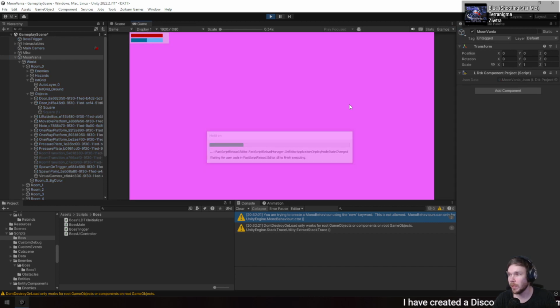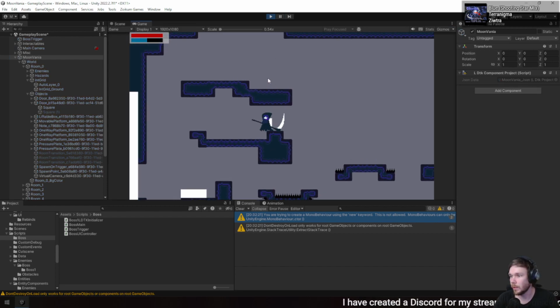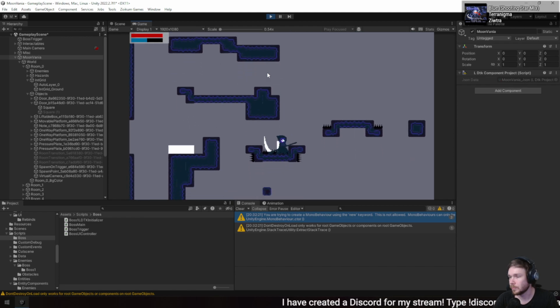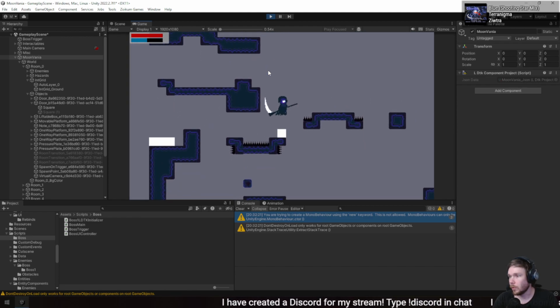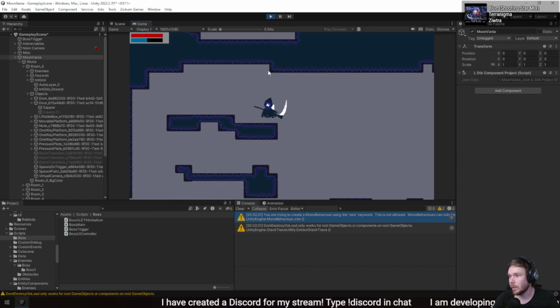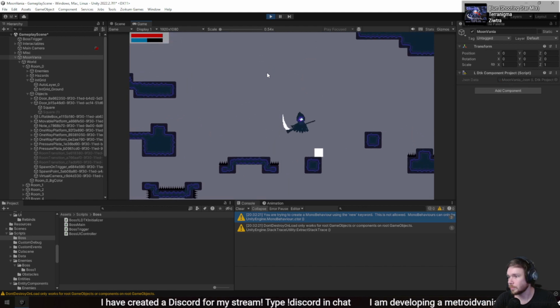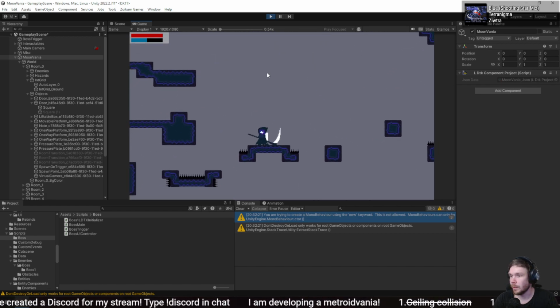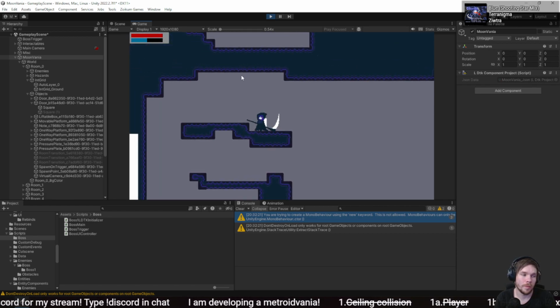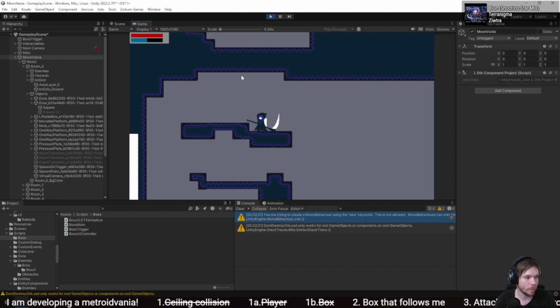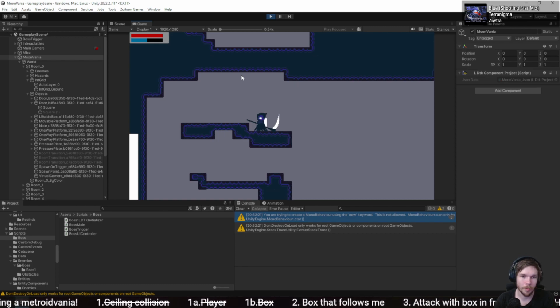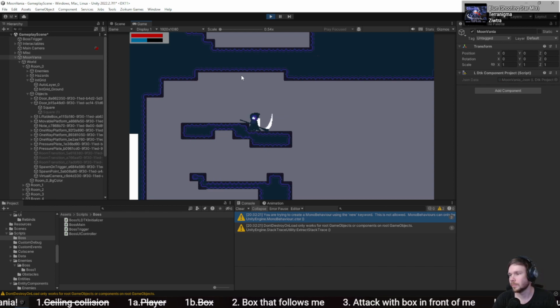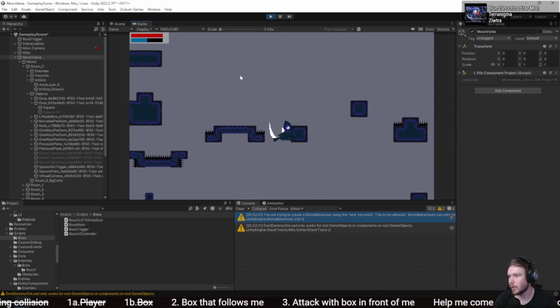So I want to make that a mechanic in the game, and that made me think a little bit about what kind of mechanics we should have in the game, and that gave me the thought, what if we make the box be an entity that follows the player, and the box is the one that attacks and does everything? Because now we can surf on the box.